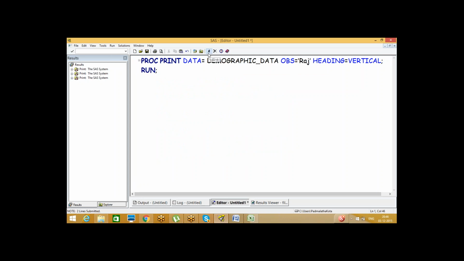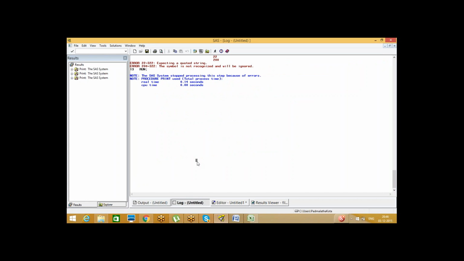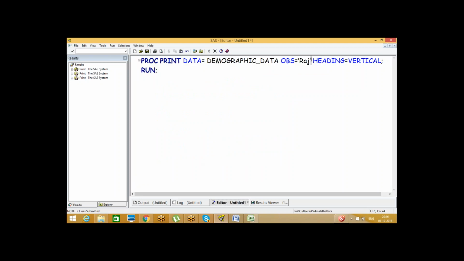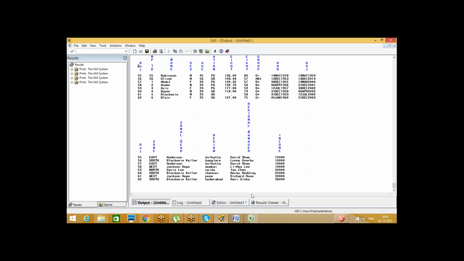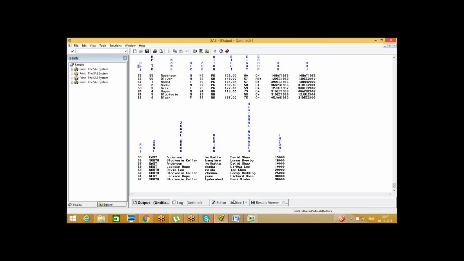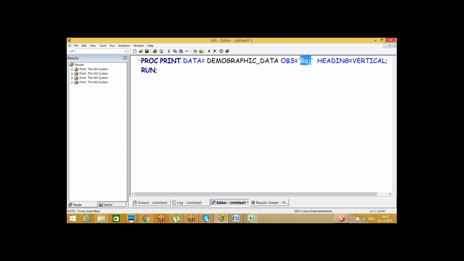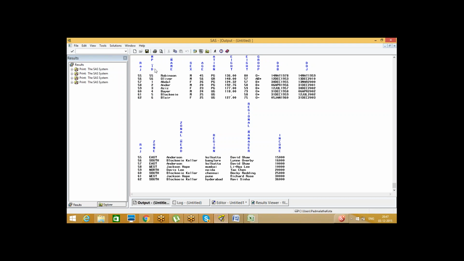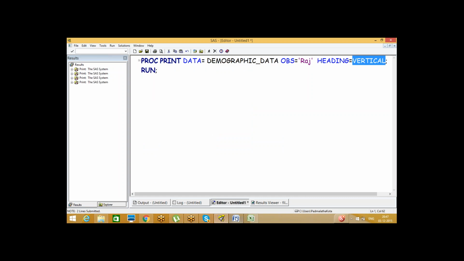Okay, so now if I run this program and look at your headings, all of them will be vertical. Now you can see all your headings are vertical, and in place of OBS, you can give your serial number as well, or your own name, whatever it is. The important point to notice is heading equals vertical. Whenever I give this option, all your headings are presented in a vertical position like this. Okay, right.